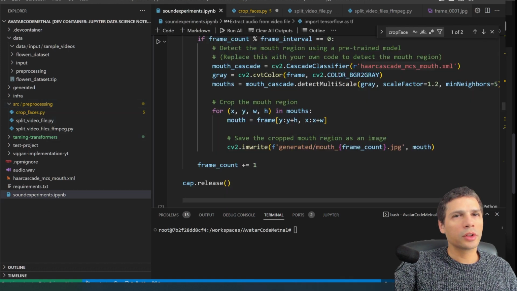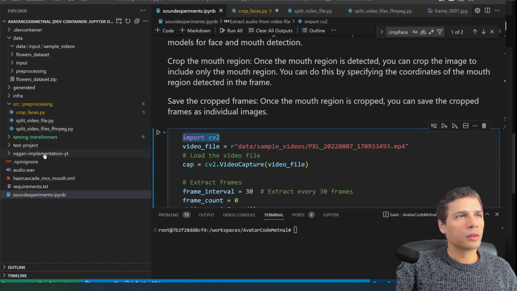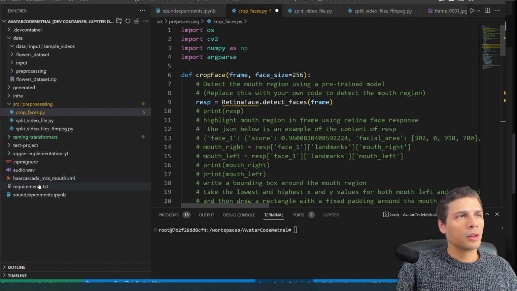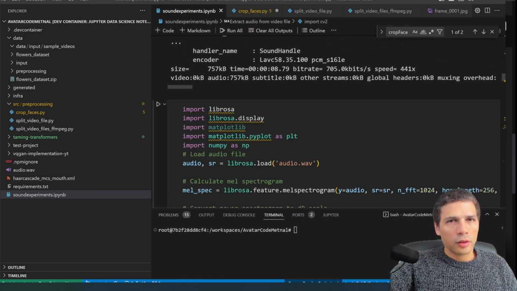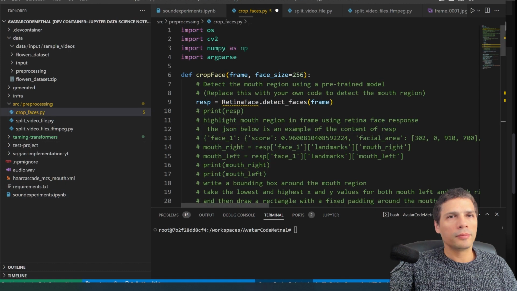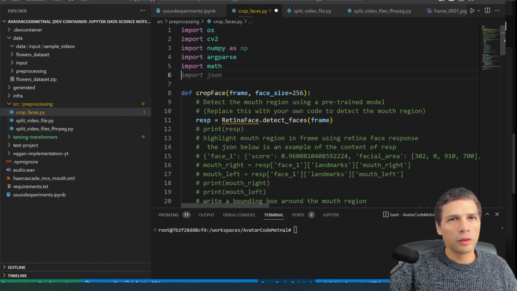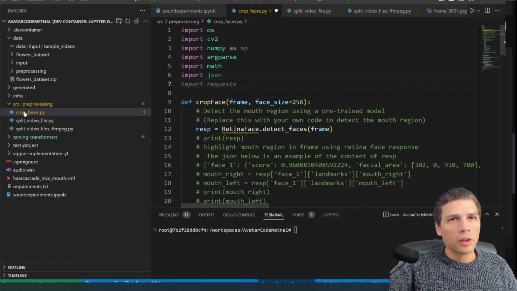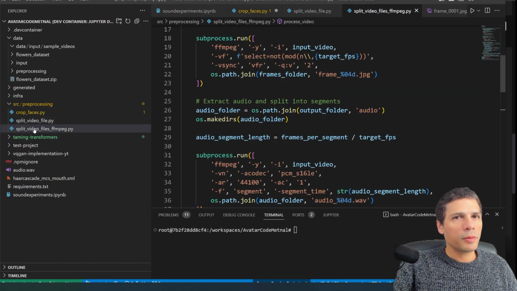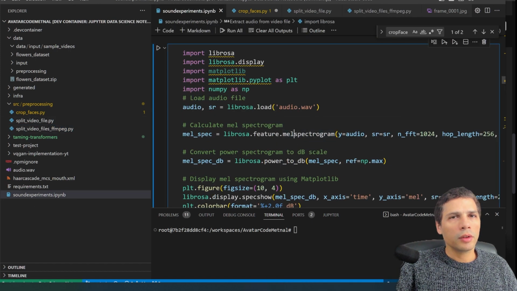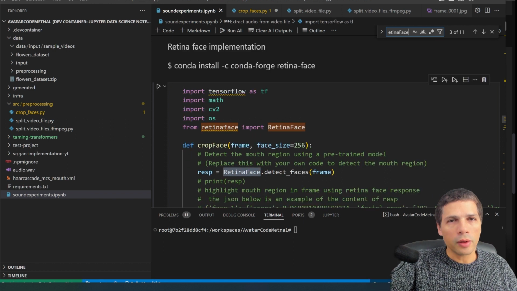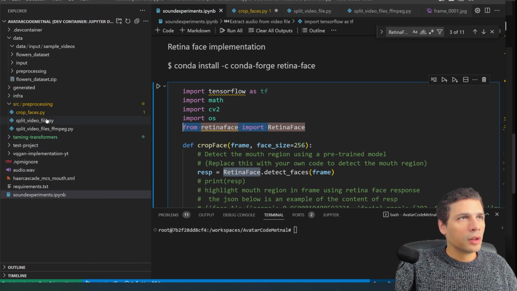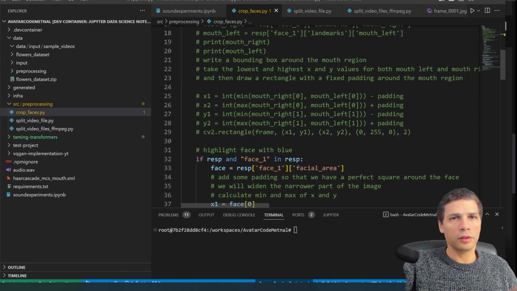And I need to just go and get the imports. Import CV2. Just already there. We have what else? Okay, Retina Face. So JSON is also there. Not sure about requests. I'm just going to find the code again. Retina Face. What is Retina Face? Okay, this one. So I just have to copy and paste this. Okay. So I have now the code.